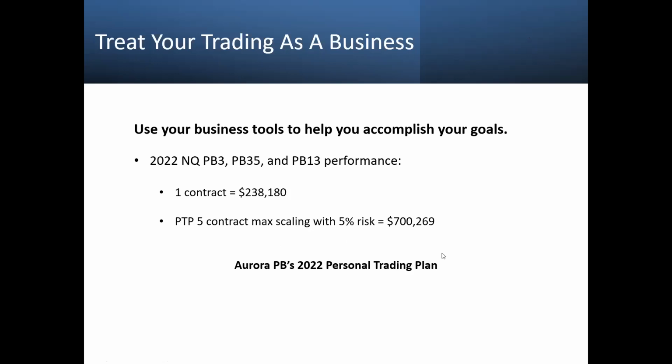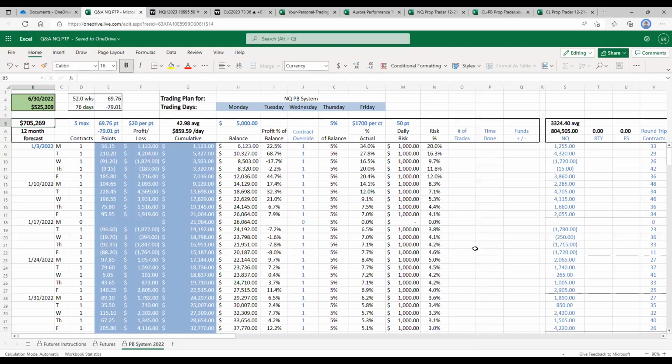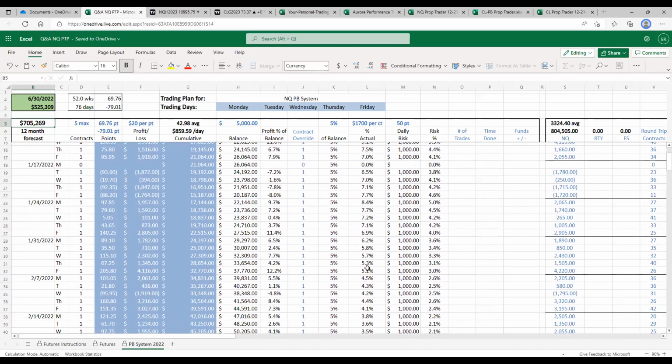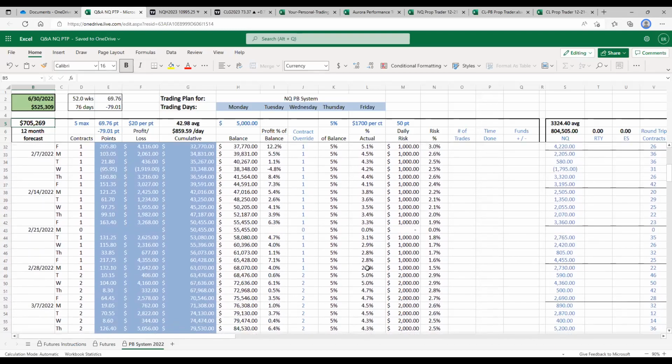So I'm going to show you the personal trading plan here. So this is the personal trading plan starting January of last year, starting with a $5,000 balance. We're just trading 1 contract. Here was a market holiday. That's why that has 0 contracts. But just trading 1 contract at a time, with our risk starting a little bit higher in the beginning because of the balance that we started with. And because of that, we decided that it was okay. We were going to risk a little bit more. But once we scaled the contracts, we do not risk more than 5%.